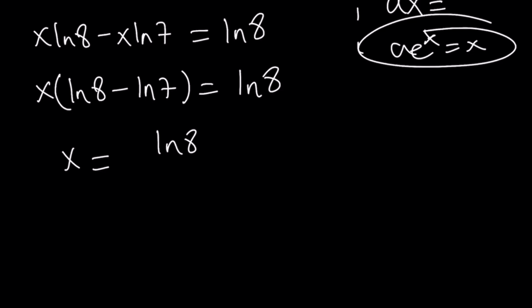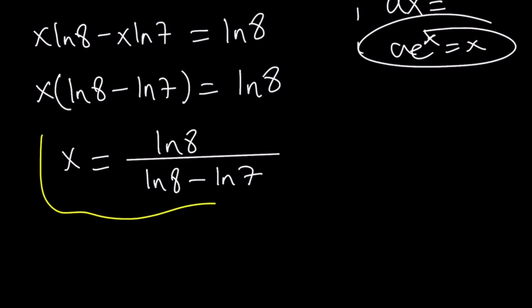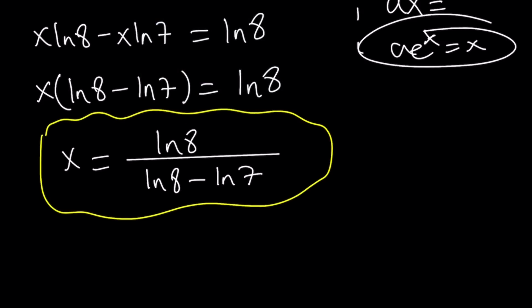Maybe I should use my super duper Notability powers to make a straight line like this. And here you go. Okay. So that should be the solution, and that actually works, right? It does. That's the only solution. Now, if you don't believe that this works, you can go ahead and plug it in, and we can actually do that if we have time left at the end.